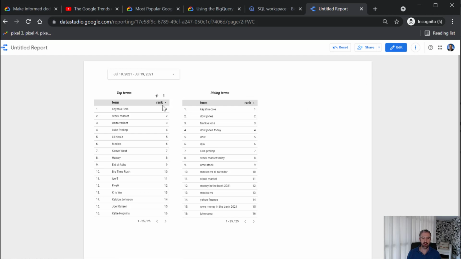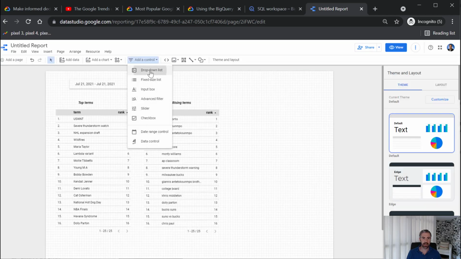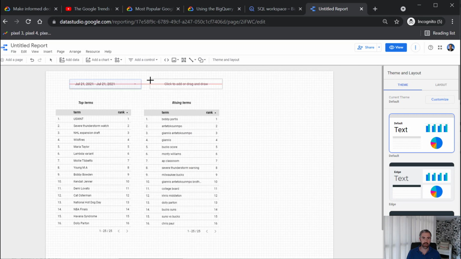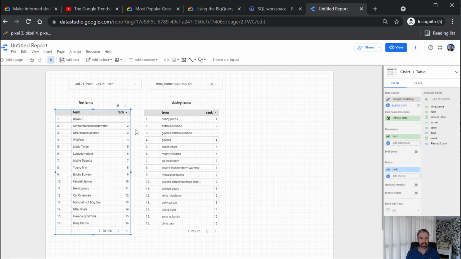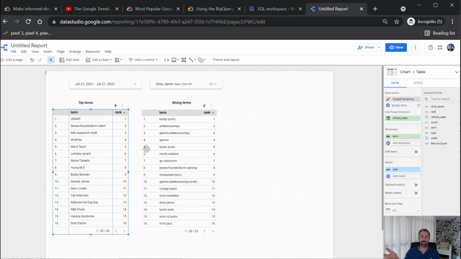This is important to know, that the ranking is consistent across all DMAs. What changes is the score. So the first thing I'm gonna do, I'm gonna add a filter by DMA, and by default I'm gonna pick home, New York. There you go. The next thing that I'm gonna do is, this is really fun, but what I wanna do is I wanna see Jeff Bezos, how the interest has been evolving over time.